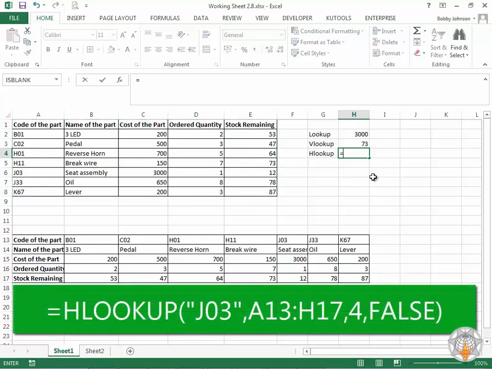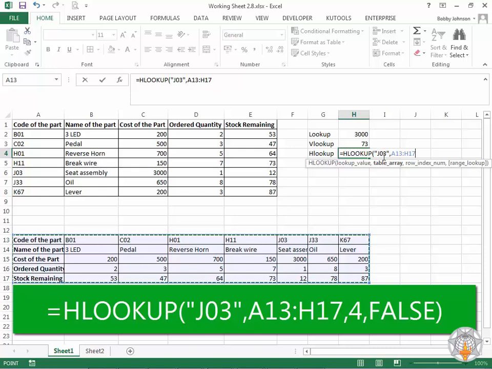To use Hlookup, let us write equal to Hlookup, the lookup value, let's take it J03 this time, comma. The remaining things remain almost the same. The only thing with the Hlookup is the value that we are trying to find should lie in the topmost row.